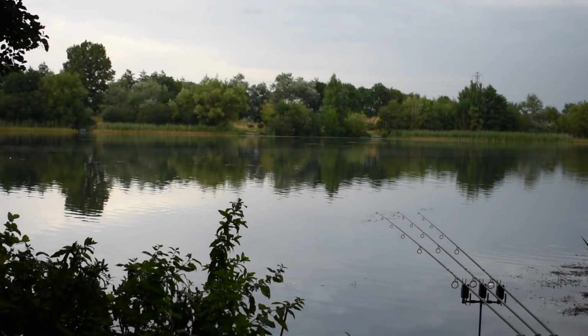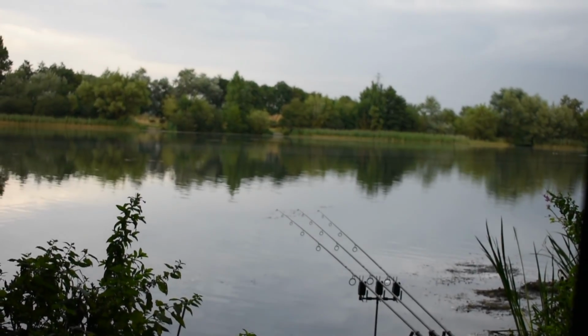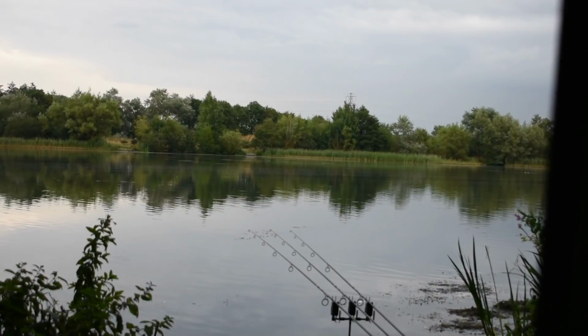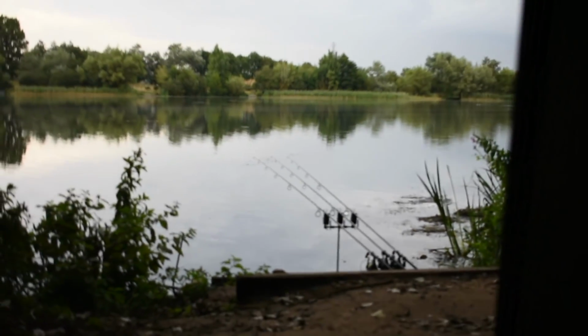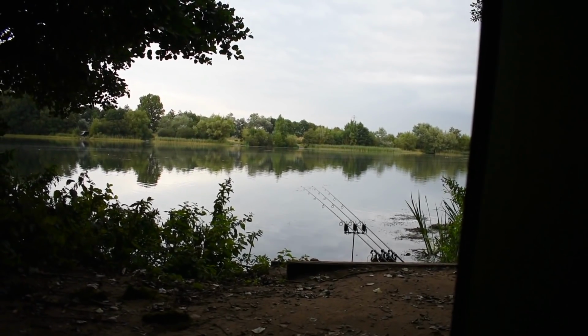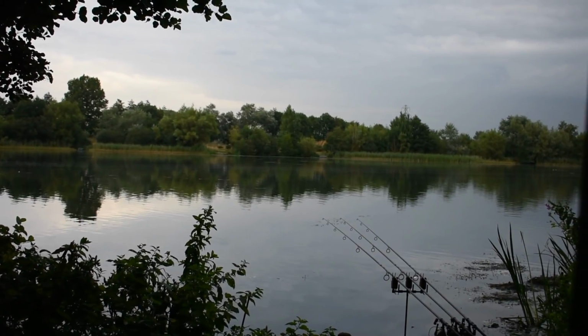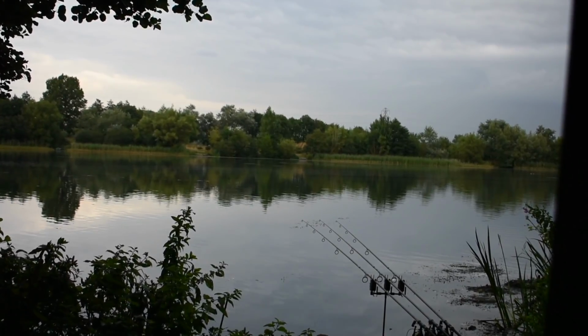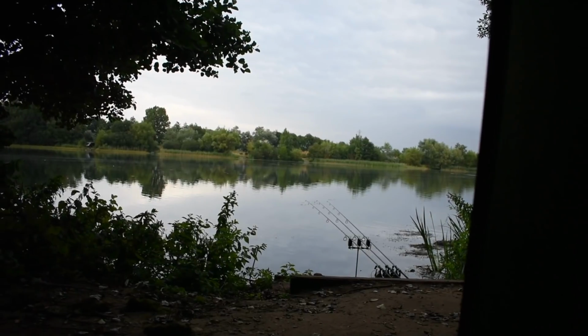So I'm not going to put any more bait out now until tomorrow, and I'm going to see what tonight brings. And I hope one of them scream off again. As you've seen, it got me severely weeded, that last fish I caught, so I did well to get it in. So let's hope tonight that they get on that grub again. Just gone back to basics, no special.